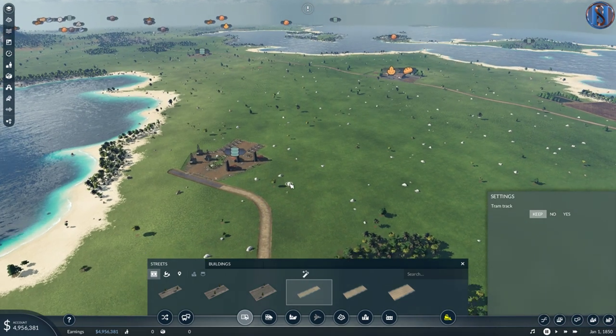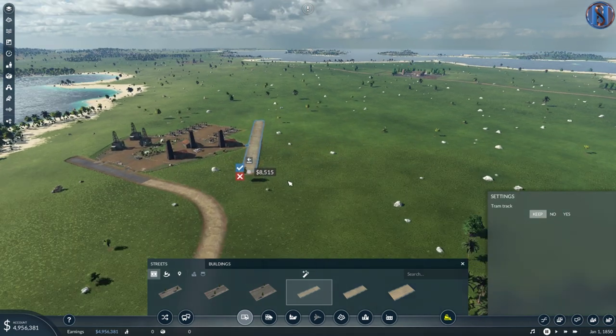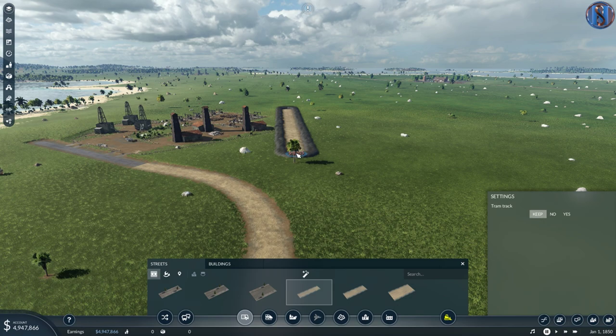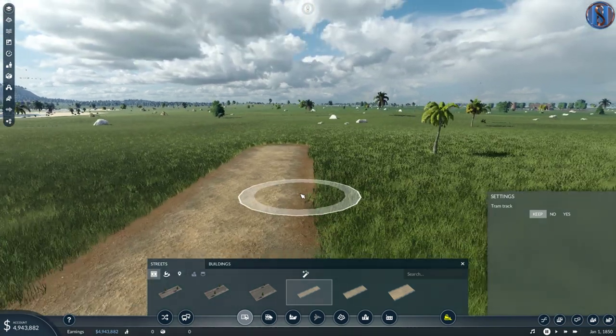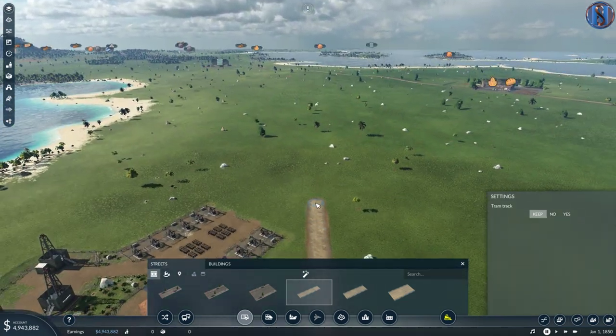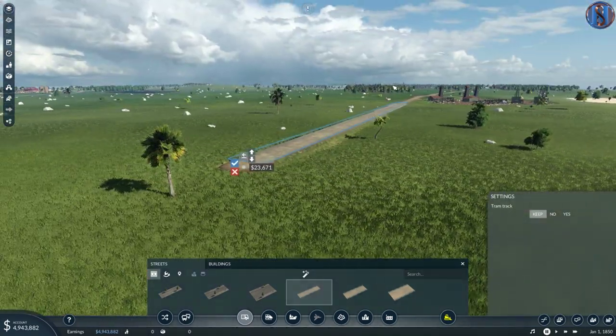I don't know if I like that line. We want to get to here, so I'm going to go like this to start, and go like that. And then basically this is super flat. And it's always good, if you can, to have flat roads, so roads that are literally straight across.